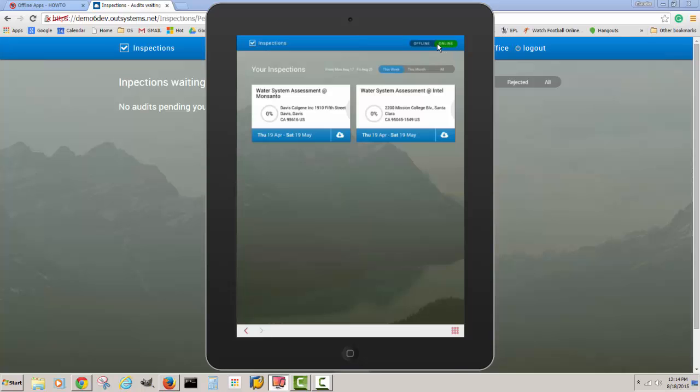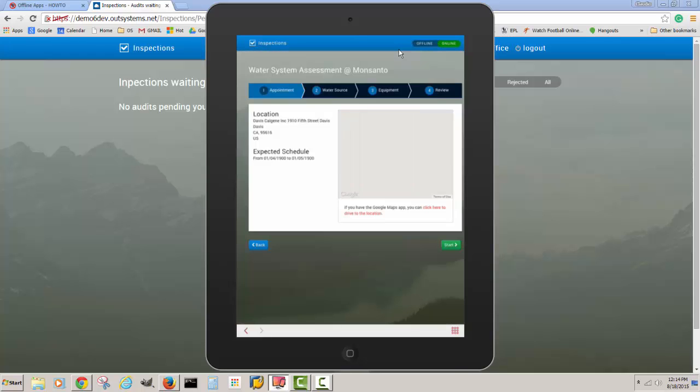But I need it in order for this demo to work, because if I was to disconnect from the Wi-Fi to pretend to really be offline, then I wouldn't be able to give this demo, because I need to reflect my tablet so that I can capture it in the video. So this toggle will pretend that I am online or offline. For example, right now I'm online. If I was to go to the first inspection, I can see that I'm connected to the network, so I can take advantage of features such as GPS.